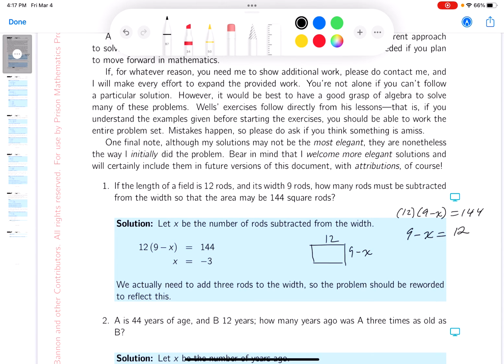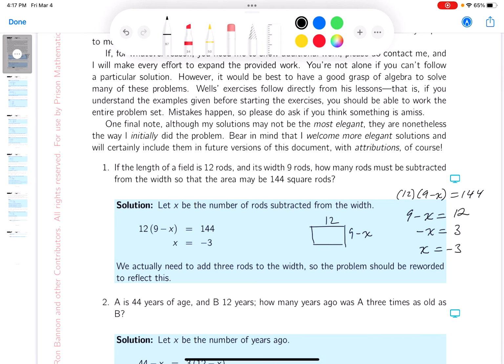This would give me 12. And then I would say, minus x equals 3. And then you'd have x equals minus 3. And then the student, I'll be honest with you, most times would just simply box the answer and go to the next question. And we would consider that a good job. We would put a check next to it and say, great job.